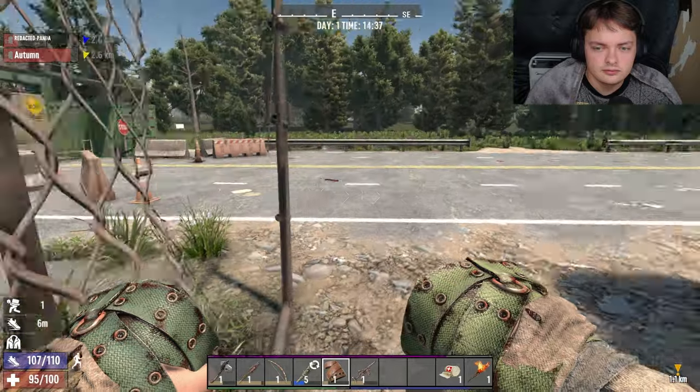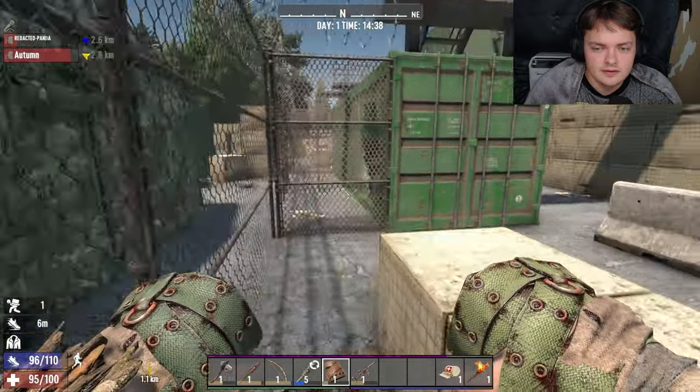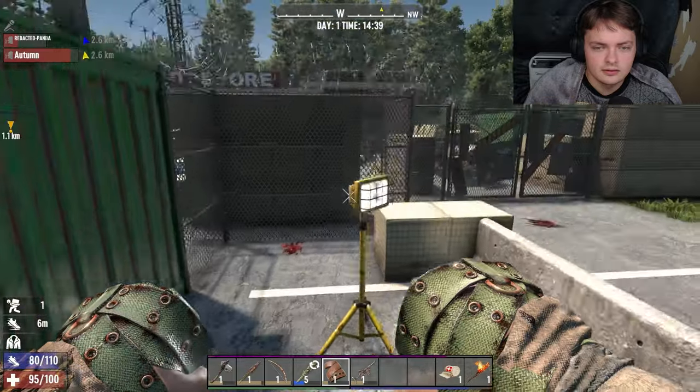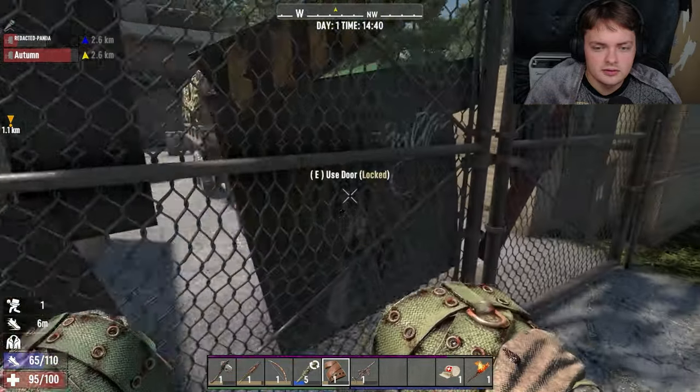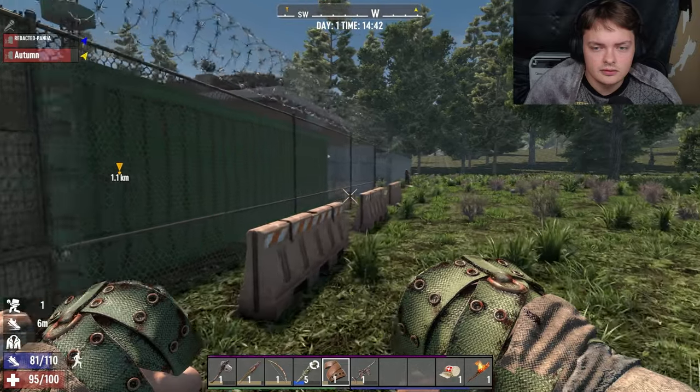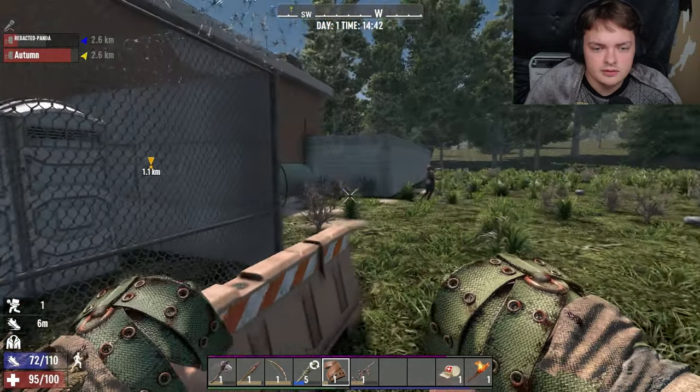Okay, I have food, water here. It's here. This door unlocked? This is a cute little spot. I like it. Maybe this door is unlocked. No. Oh, wait. I forgot about my bedroll. I see. Yeah, that's why I was clearing this up a little bit for you.